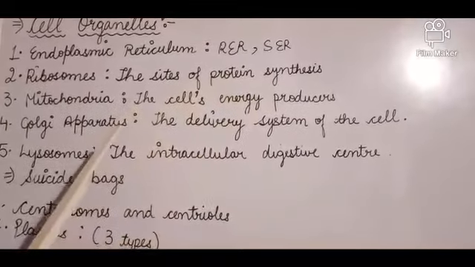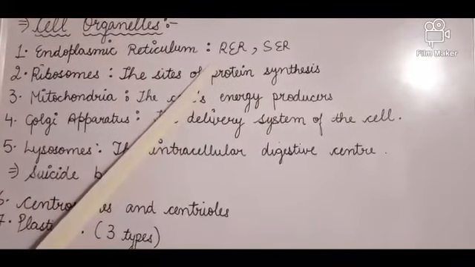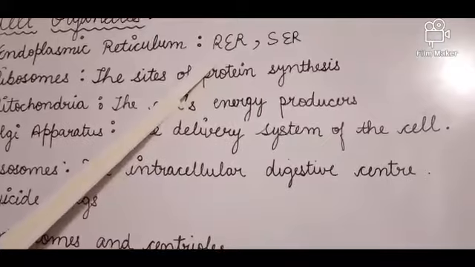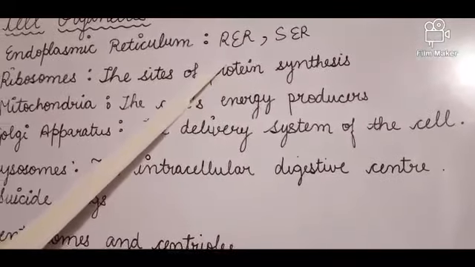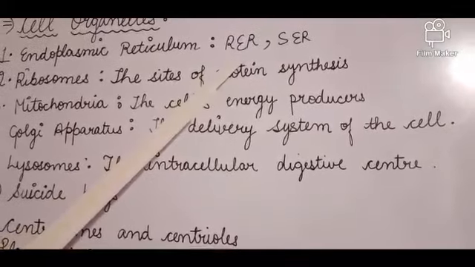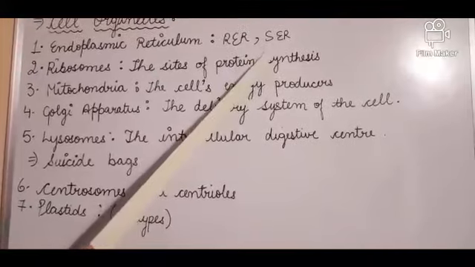Starting with the RER, why is it called so? Because there is a presence of ribosomes on its outer surface. What is the function of the ribosomes? They help in protein synthesis. So the ribosomes are attached to the RER. And the SER, the main function of this is support.